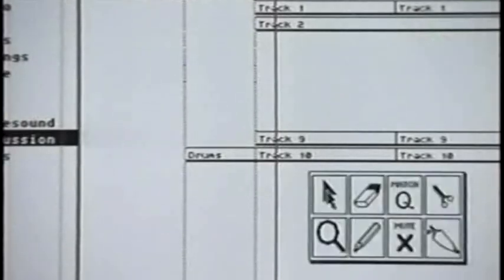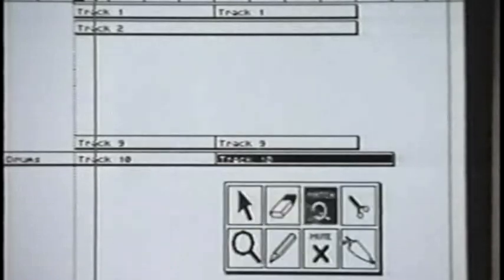Let's look at another function on the toolbox. The pencil. Pencil is used on many screens, but in this screen we can use it for extending tracks. With the pencil I can extend any one of these parts. So just by clicking on the end of the part I can draw it and make it, for this example, a bar longer.